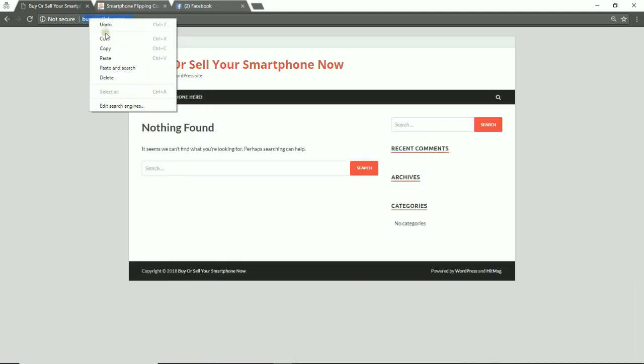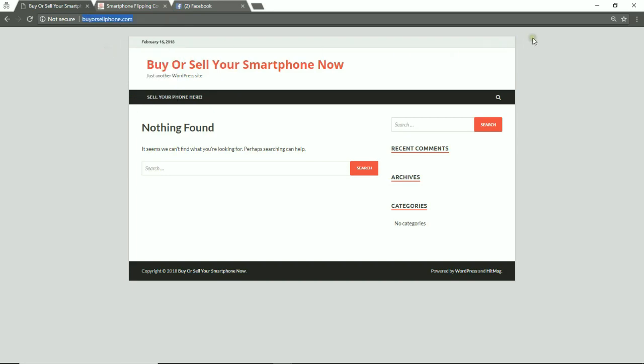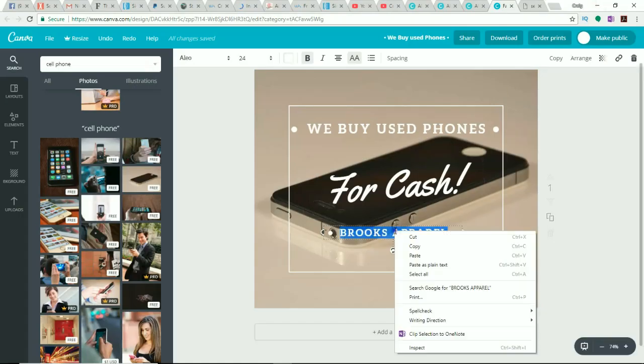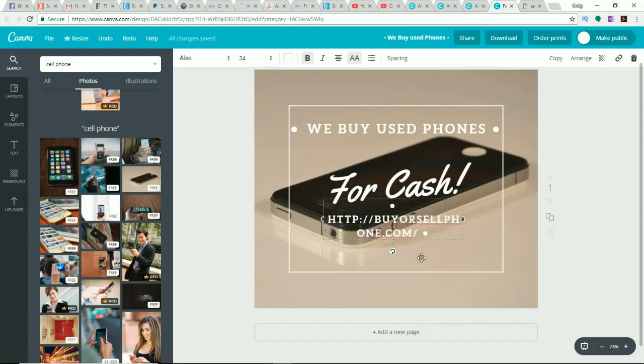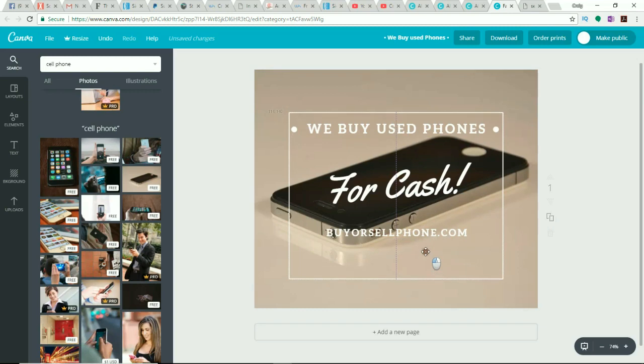And so I don't continue to misspell things, I will copy it and paste it. You don't need the HTTP, so go ahead and get rid of that. And I'll stretch it out a little and put it in the box where it goes.